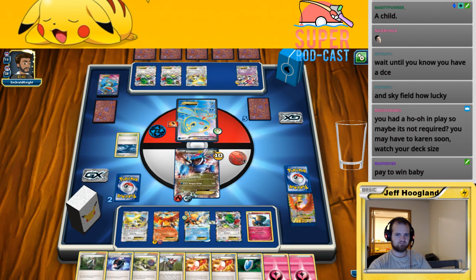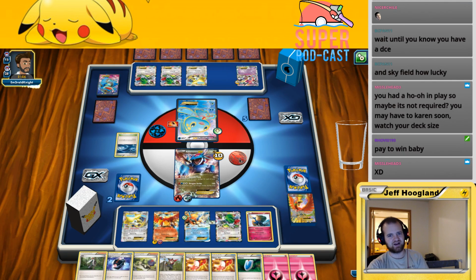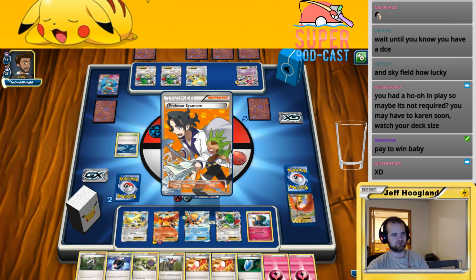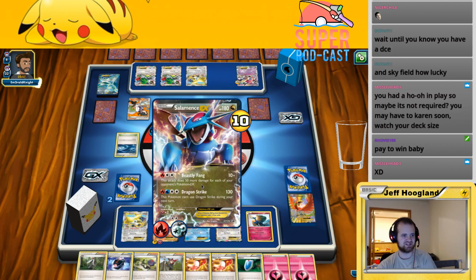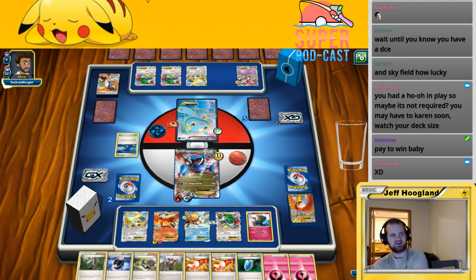May have to Karen soon? Get out of here. It's fine. Karen soon. We're just gonna knock out one of his EX Pokemon this turn. Look at this thing, how much is it doing? It's just like 260ing people. Nice EX Pokemon you got over there. So we didn't get to Ninja Boy this game, but the Salamence swap definitely was good. Easily the reason we're winning this game. All my opponent's taking a second to think here about how they're going to get out of this situation.